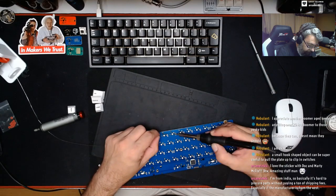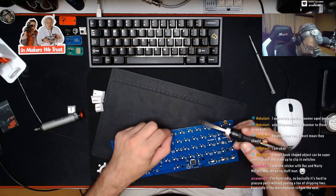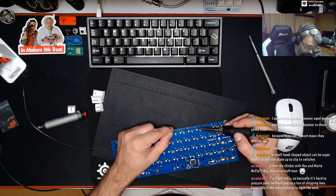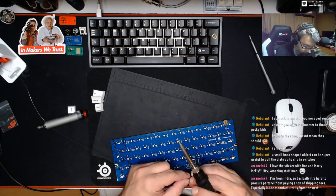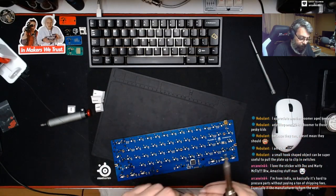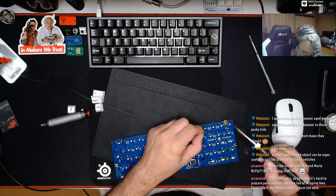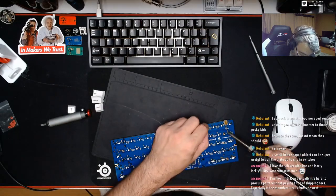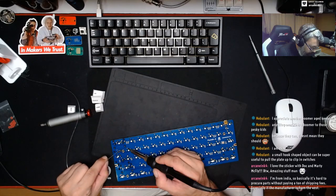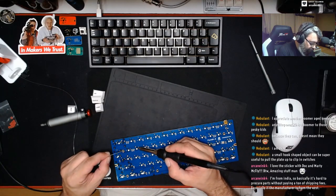Here we go. It's done. And now the goal is to not have any key failing when we test it, but let's see. Also, best purchase that I've ever made was this soldering gun, guys.